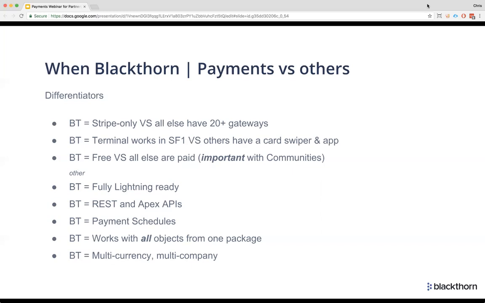All the other ones are paid that we've seen, and a big draw here is communities. Also, with communities, they usually charge per user, so that gets expensive very quickly. With us, it just doesn't happen. We also have REST and Apex APIs. A lot of other apps have Apex APIs, but not REST APIs, so this allows you to call our app functionality from a public page.